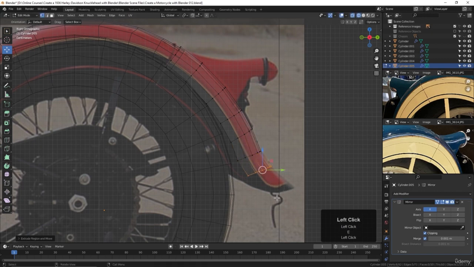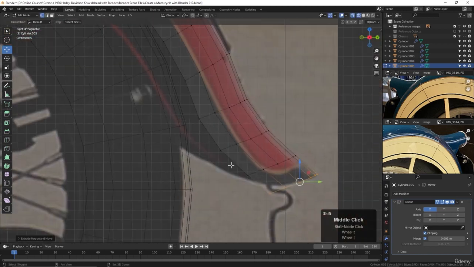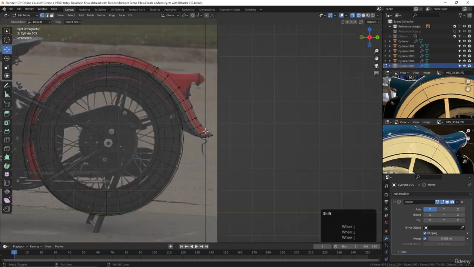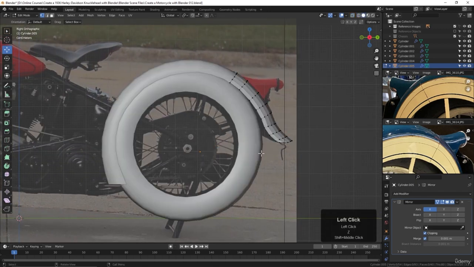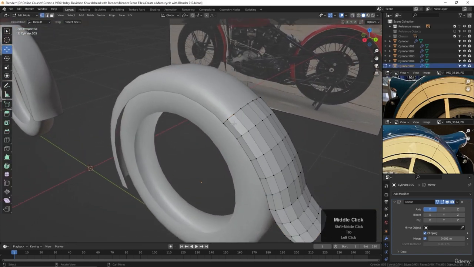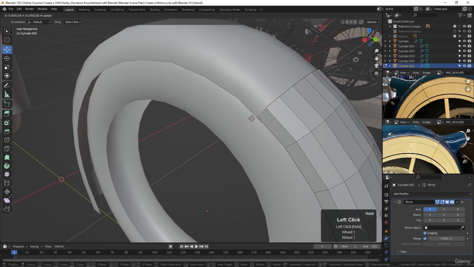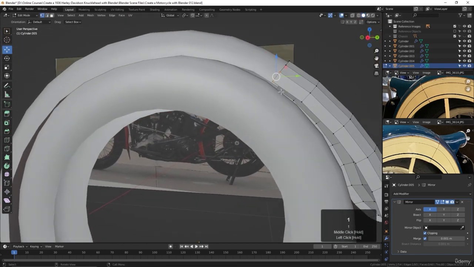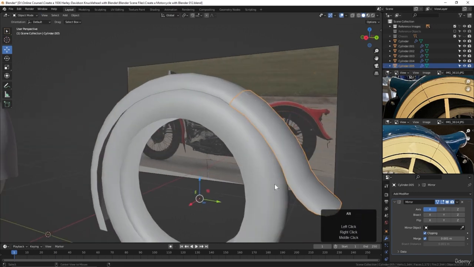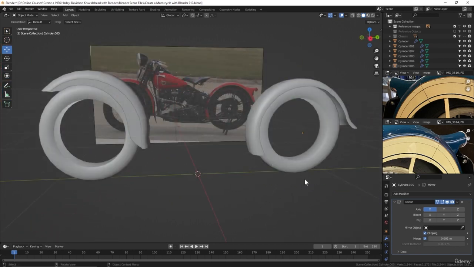E, and then back out. E, and maybe to here. And then I'll bring this all the way out to here. And let's move these in a bit. Just point by point here. There we go. All right, so let's take a look at that. Z and solid. All right, that's looking pretty good. Let's bring this out just a bit right here because we do have a little bit of Z fighting right in here. Maybe like that. And then I'll right click and choose Shade Smooth. All right, so there we've got the back fender.